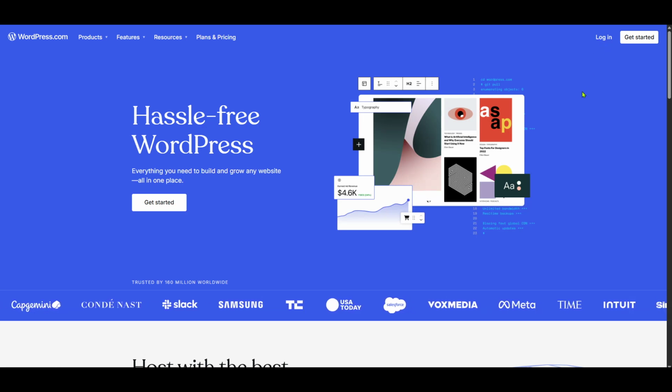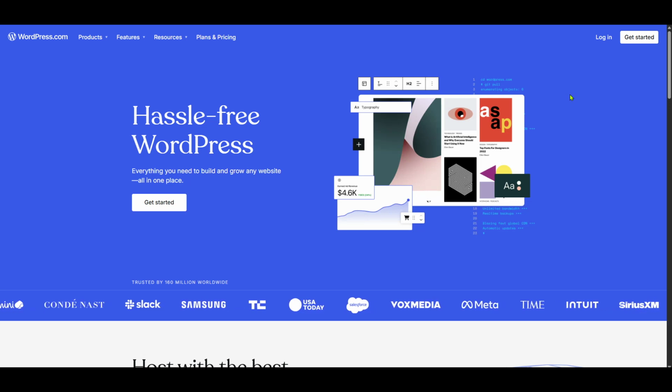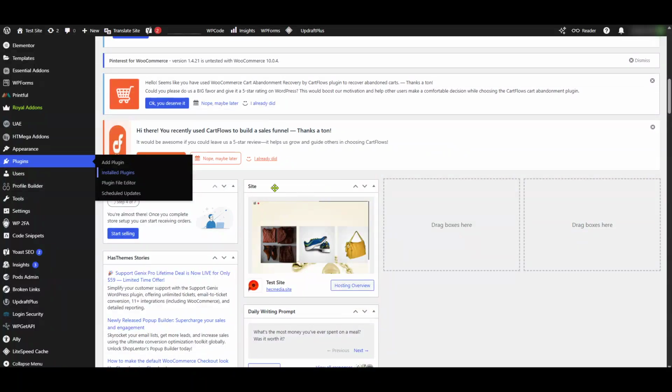Once logged in, you will be directed to the WordPress dashboard. This is your main control panel, where you'll manage all your site's components. We're going to focus on accessing and modifying your plugins, so look for the menu on the left side of the dashboard. Here, you'll find Plugins. Go ahead and click on it. This section houses all the plugins currently installed on your WordPress site, whether they are active or dormant.